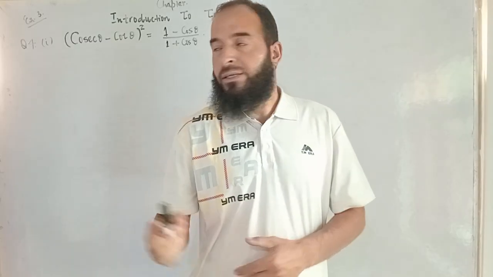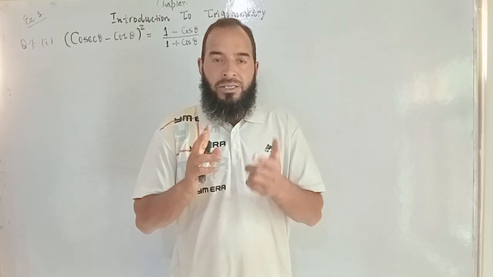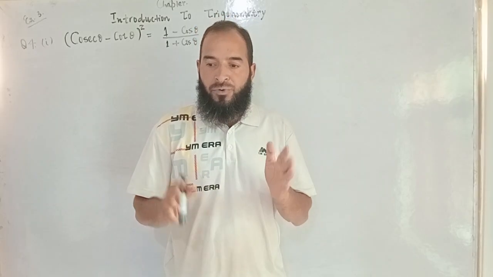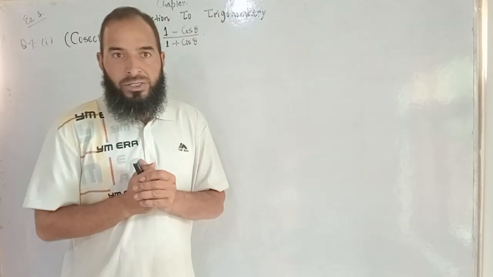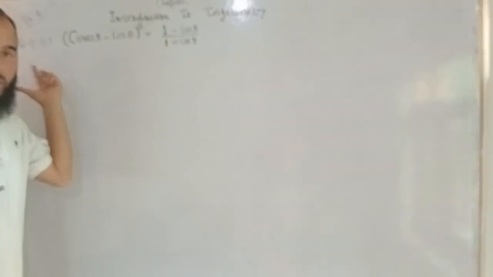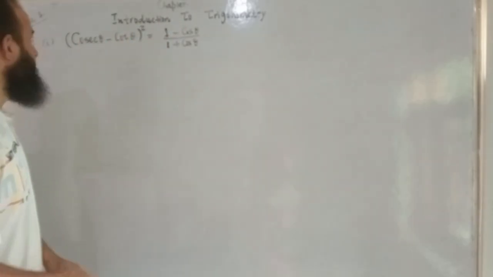Today we are going to solve another important question from the exam point of view. That is question number 4, which contains 10 parts. At least 2 parts will be asked in your final examination from this question. So try to solve these questions very keenly. Without any delay, let's solve part first of this question, from the chapter Introduction to Trigonometry.